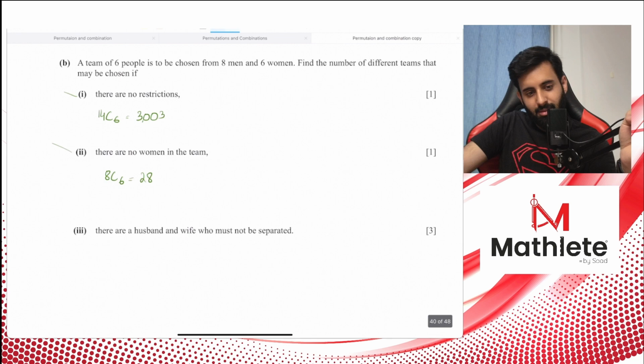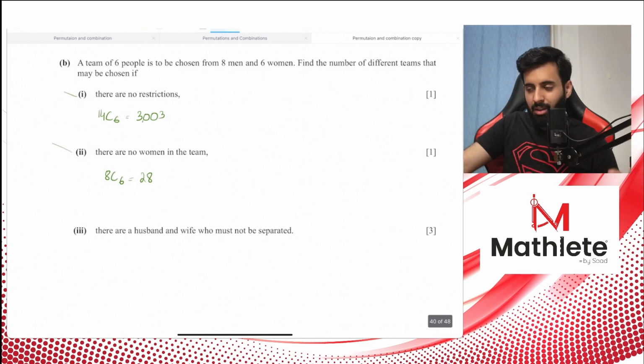But sir, couldn't it also be that the order would matter, if it says they must not be separated? Let's say that the team is of 6 people. If we make 6 dashes, wouldn't the husband and wife have to be together? Okay, you're not arranging them. That's the thing. It's not like they're lining up for a photograph or something. You're just selecting them, so they have to be in the team no matter in what order they're selected. Do you get what I'm saying? Because you're only selecting, you're not arranging them.